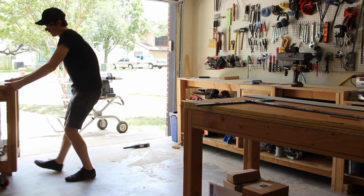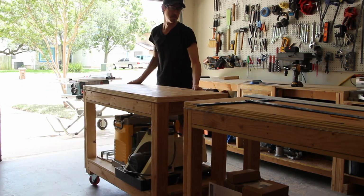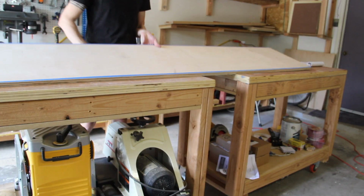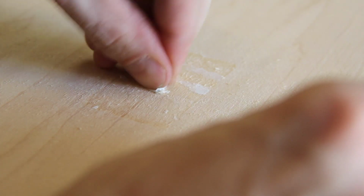After ripping down the sheets into manageable pieces, I set up these modular rolling workbenches. These things are great. Each one's 2 feet by 4 feet, and here I set them up long ways with a gap in between to do cross cuts with the circular saw.